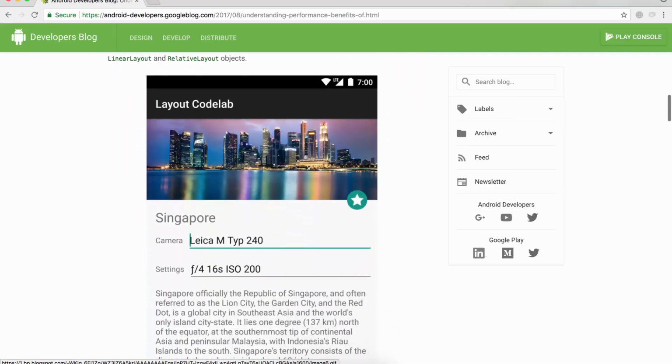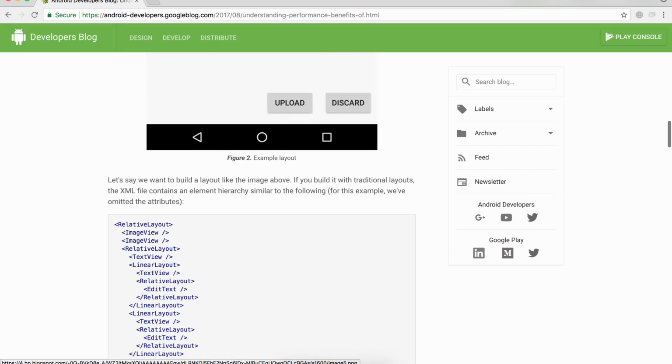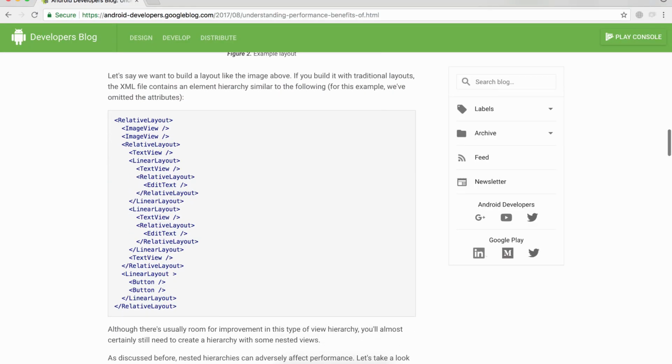So basically, in the layout, there's the parent, and the parent has a lot of children, such as components like text edit, text view, button, image view, and a lot of things that we call children, right? But the parent can be relative, linear, scroll view, or even constraint layout. So we're going to focus on two things: relative and constraint layout, and which one is better.